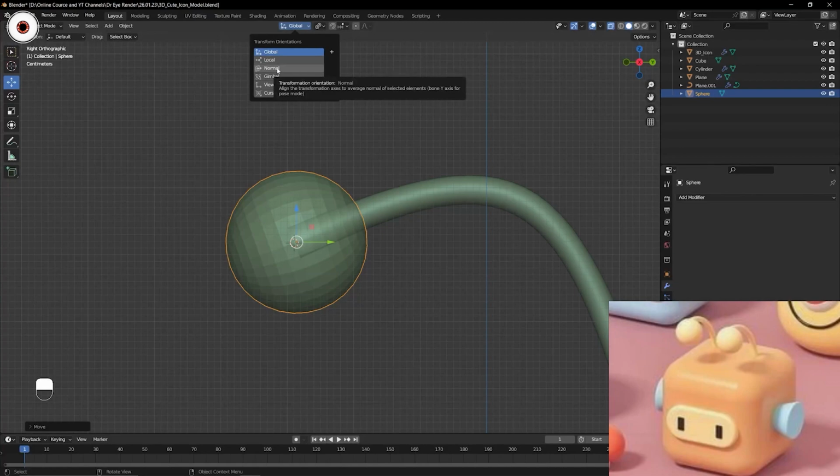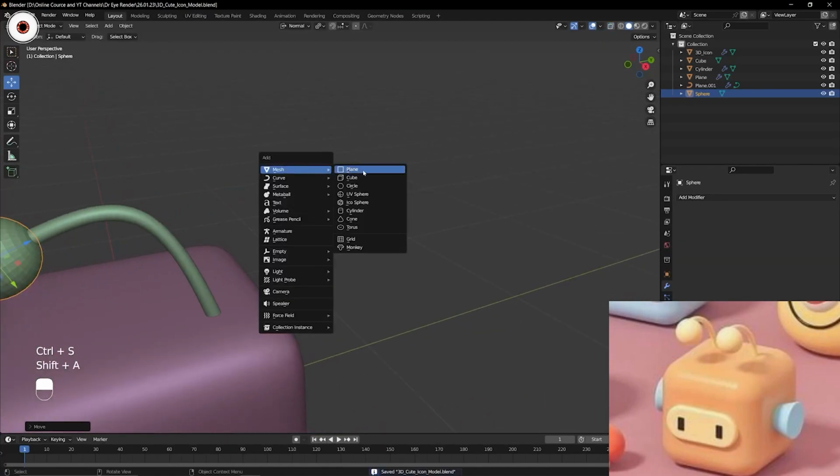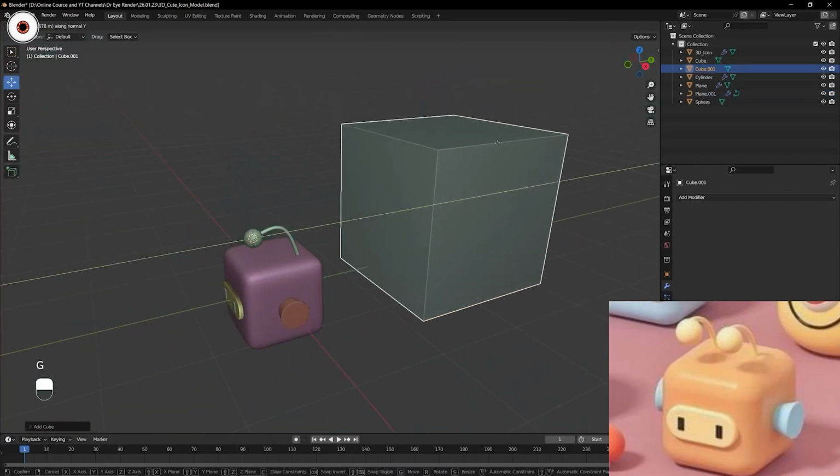For now we are going to select Normal, and I'm not going to explain what it does, just a bit, but I'm going to make a dedicated video for that.